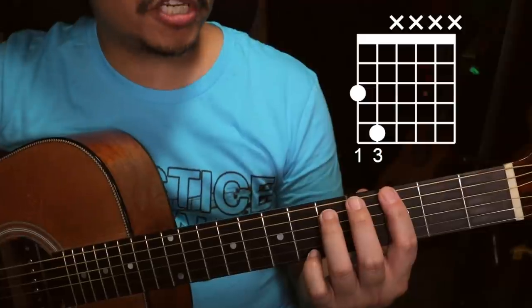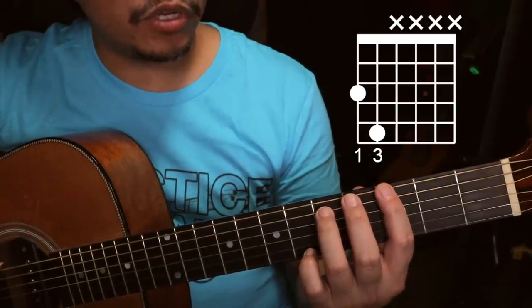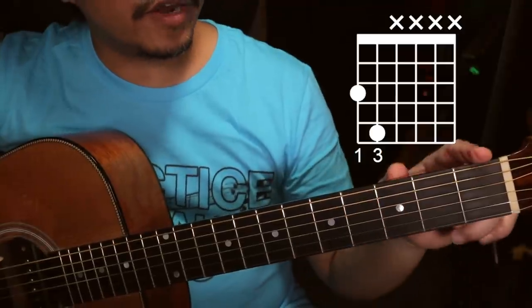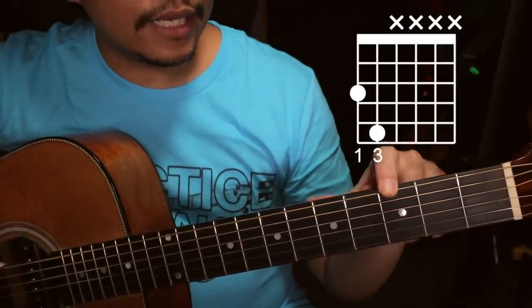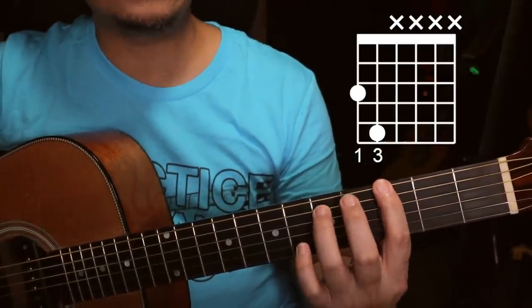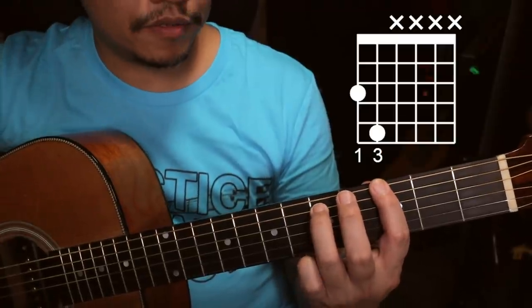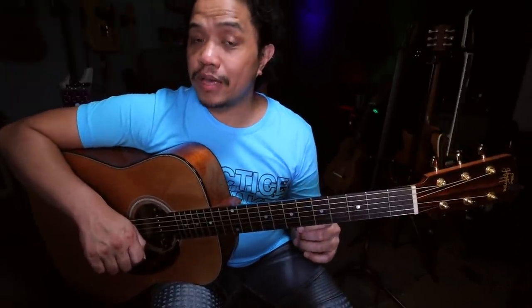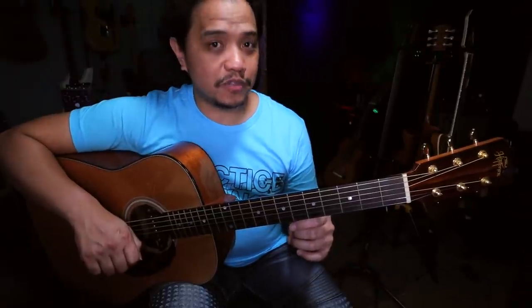Now for this power chord shape, we are naming it after the lowest note, which is the note on the 6th string. So 3rd fret, 6th string is a G note, and that makes this a G power chord. Now if you don't know how to find the notes on the guitar neck yet, click on the card above to watch the first of my Music Theory for Guitarists video series.